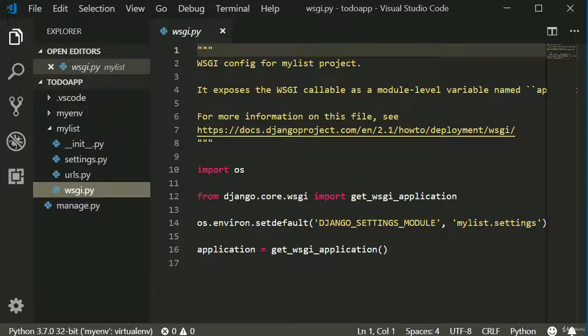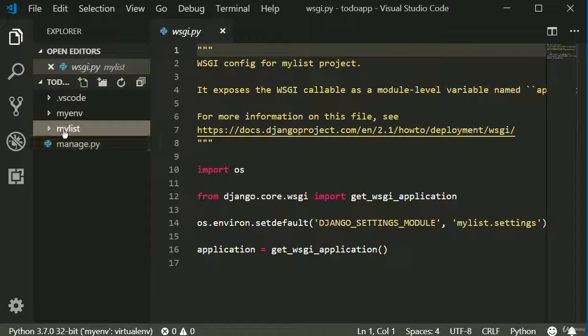And the final file I want to talk about is manage.py. Note that this manage.py file is not inside the project directory. It's a file on its own. It's in the root. Now this manage.py file is very important and is basically a command line utility that lets you interact with your Django project in various ways. So it's kind of like a script that helps you with the management of your site.